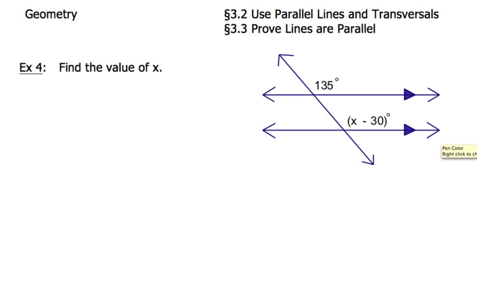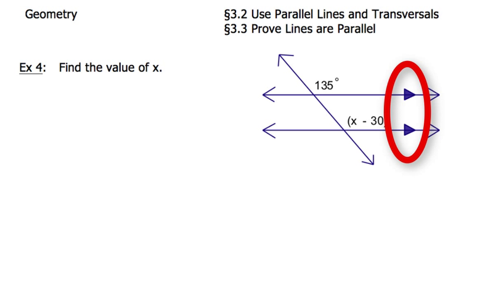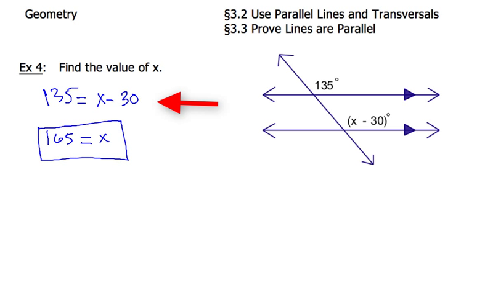I think you can do this next one on your own — the two angles shown are corresponding angles, but something slightly different: we already know the lines are parallel. So we're going to use the corresponding angles postulate to find the value of x. Go ahead and try this one by hitting pause and come back to see if you got it correct. Hopefully you set up the equation and correctly found x to be 165.